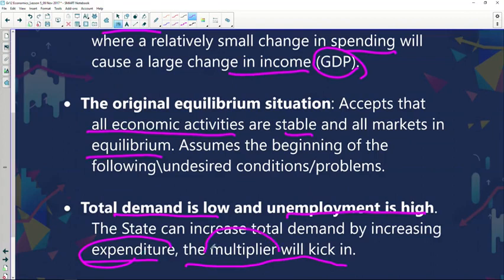After that the multiplier effect kicks in, where we receive income but we spend it, and when we spend it, that income becomes the next person's income, and therefore production also increases and there is more economic activity happening at this point. So that's a good strategy to have in terms of fiscal policy.